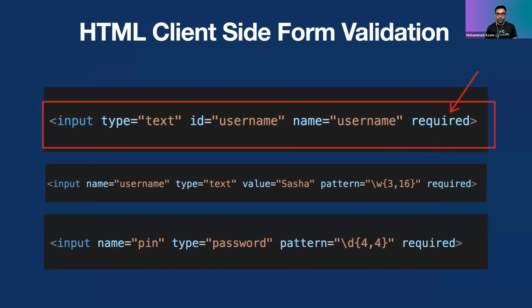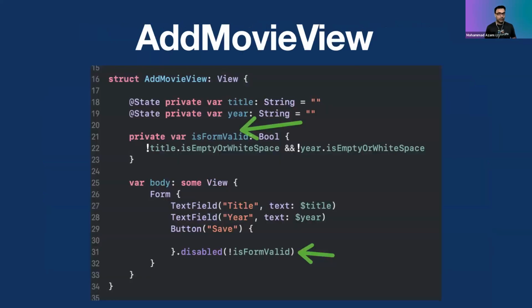And the required attribute right over here is telling us that this field is required. So it's just the presentation logic. The same goes with this part, which is saying that the value that you're going to type in is not only required, but also it has to follow a certain pattern. And the last one also, the text field is required, and it has to follow a certain pattern. Like in the text box, if you type in something in HTML with the wrong pattern, like ABCD or whatever, it's not going to work. So it's the same exact logic over here. So that is why I'm putting it in the view.